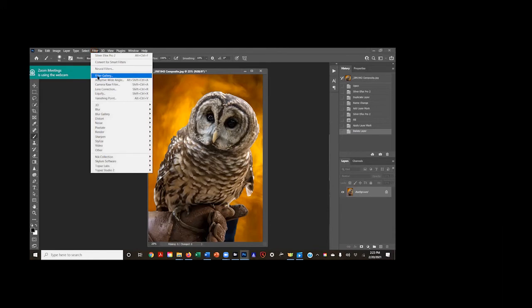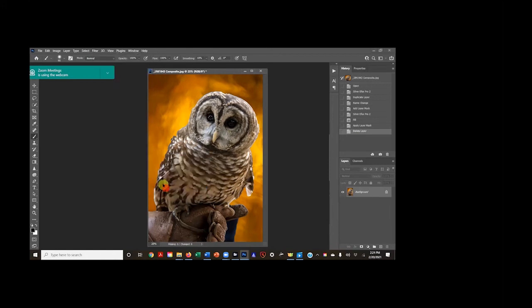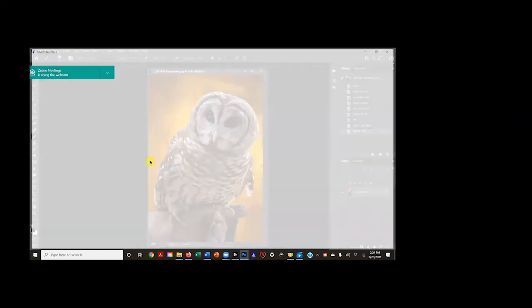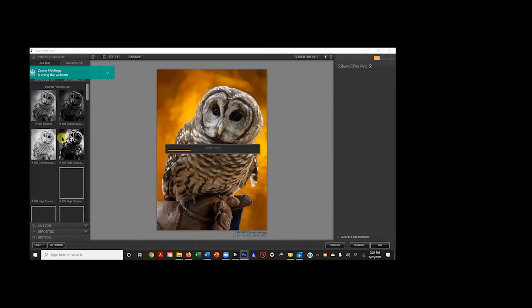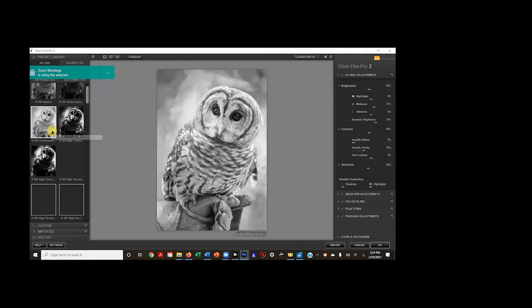Go back into Silver Efex Pro and do another version, which I will do because there are some interesting additional versions for this image.